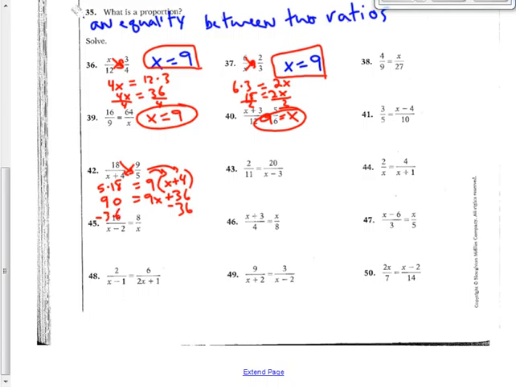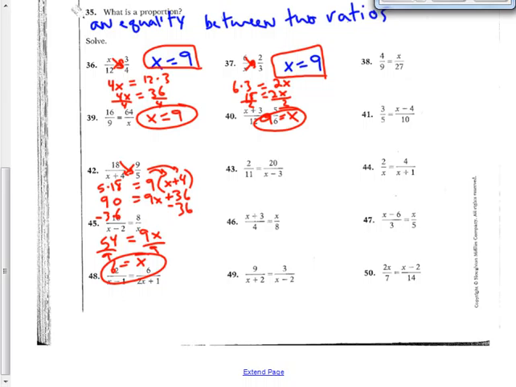90 minus 36 is 54. Divide by 9. And then I still get that x is equal to 6. Okay, so that work goes into the same exact type of problem here. I still get the same type of answer as I'm going through. But you need to make sure that you're understanding what we're actually looking for in terms of the x value as opposed to just multiplying the denominator. So that one turns into a nice friendly equation when we do that.